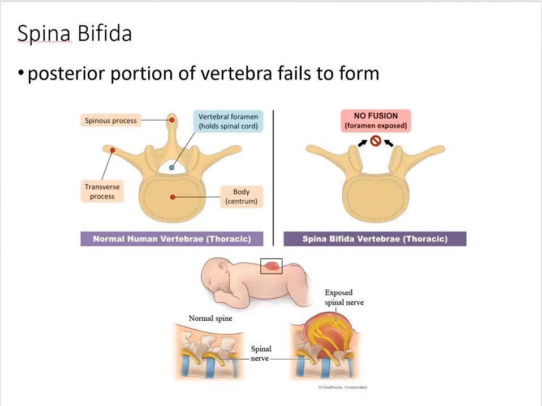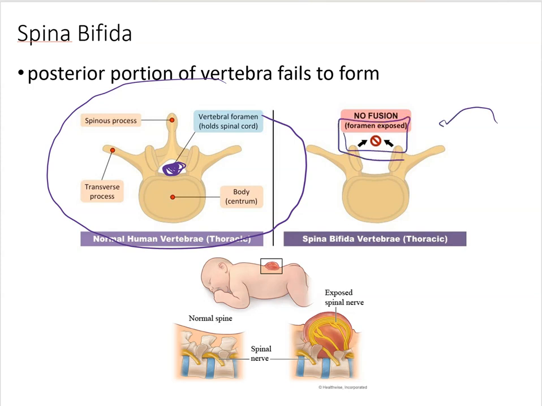You may have heard of spina bifida before. Spina bifida, here's a normal vertebra, and you can see it's all bone, and then in here would be the spinal cord. Well, in spina bifida, part of that posterior part, it's called your spinous process, that posterior part of the vertebra doesn't form. Now, it can vary to be very, very mild, or it can be pretty open, and you can actually have part of the spinal cord or spinal nerves protruding. So it varies in severity. It's a developmental issue that happens during fetal development, and often there are surgeries that can be done to help correct it.